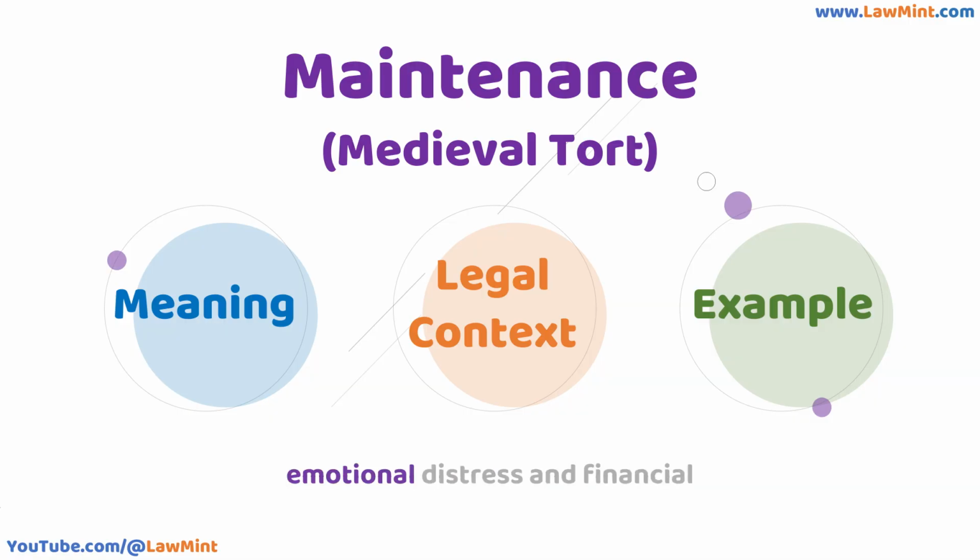Seeking to cause severe emotional distress and financial harm to his rival, Mr. Smith secretly approaches the handyman and offers to pay all his legal fees if he drags Mr. Jones through years of relentless courtroom litigation. Because Mr. Smith has no personal stake in the garden fence and is financing the lawsuit purely out of malice to harass his neighbour, his actions constitute the actionable common law tort of maintenance.